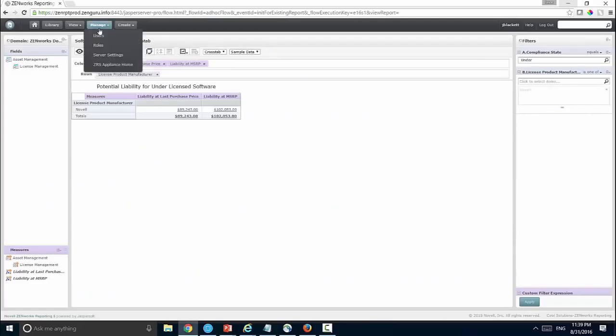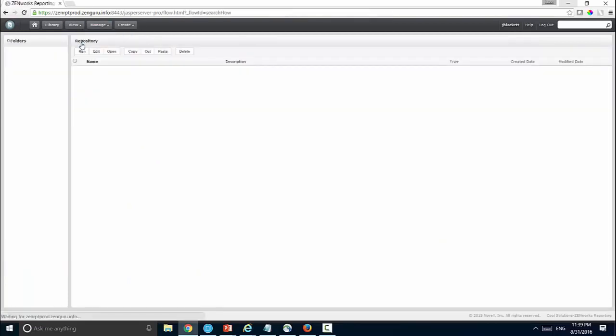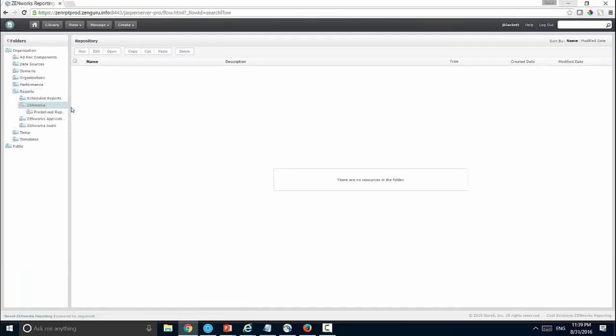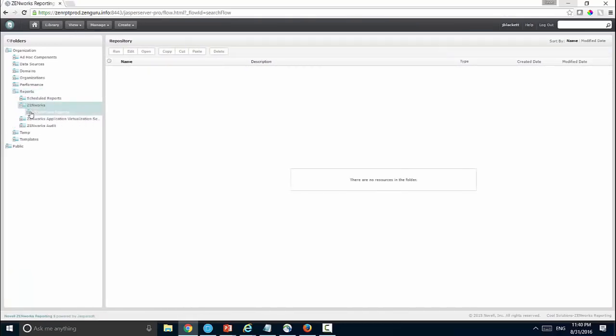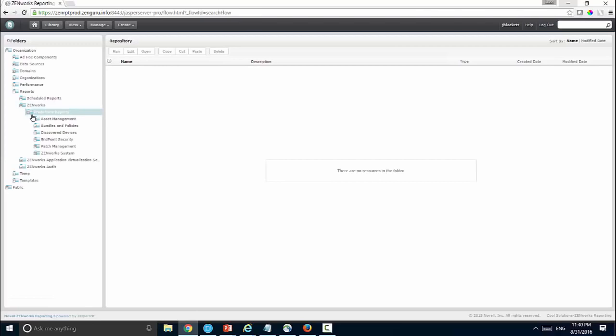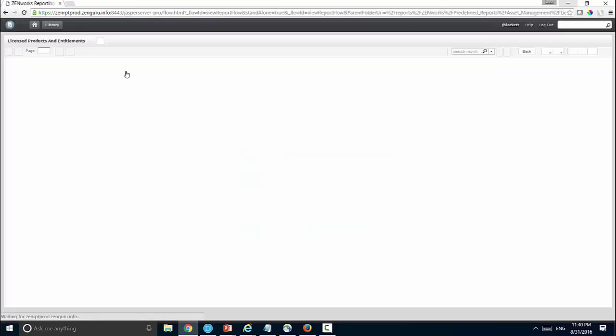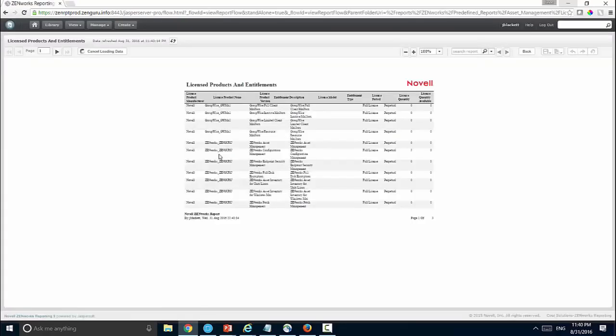These are reports that are created and maintained by Micro Focus Engineering. So if you come in to the repository and you look under reports, you'll see there's this ZENworks folder here. There's this set of predefined reports that comes with the ZENworks domain, and it's a set of reports that we've created that we think you'll find useful. And so when you're doing these, you simply click and that report runs and provides you back some information about what's in the system.